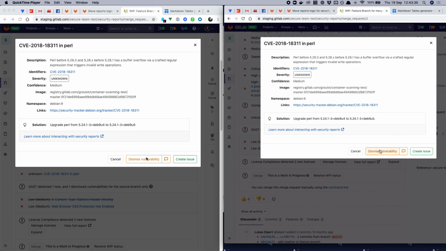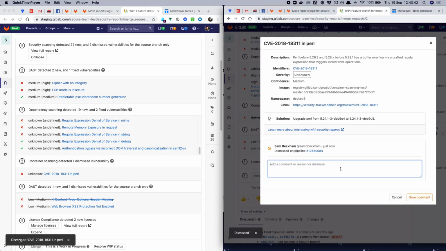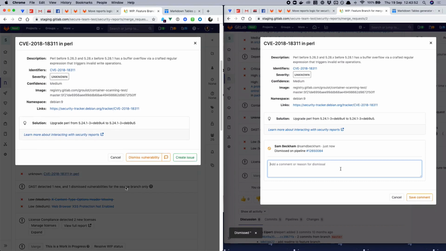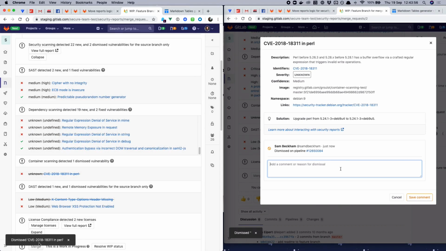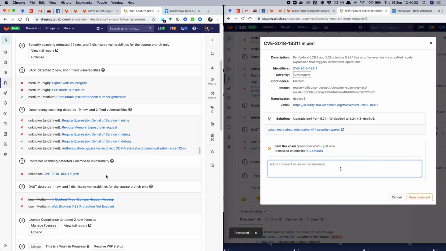What do I do first? I think I dismissed the vulnerability. So we should get the same thing. Dismissed. Actually, there's our first difference. I don't know if that'll disappear. It did. So when we dismissed the vulnerability here, I'll undismiss it and show again. We actually got the name of the dismissed vulnerability. When we dismissed it previously, we didn't. It was broken. So it is different, but it's different because we fixed it. So I would argue that that's a good difference in this case. Dismissed. The toast was fixed. Good. So we're fixing bugs.